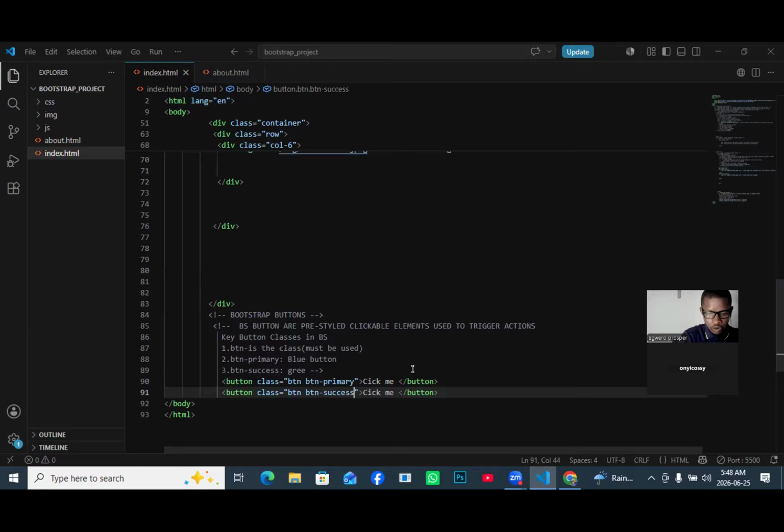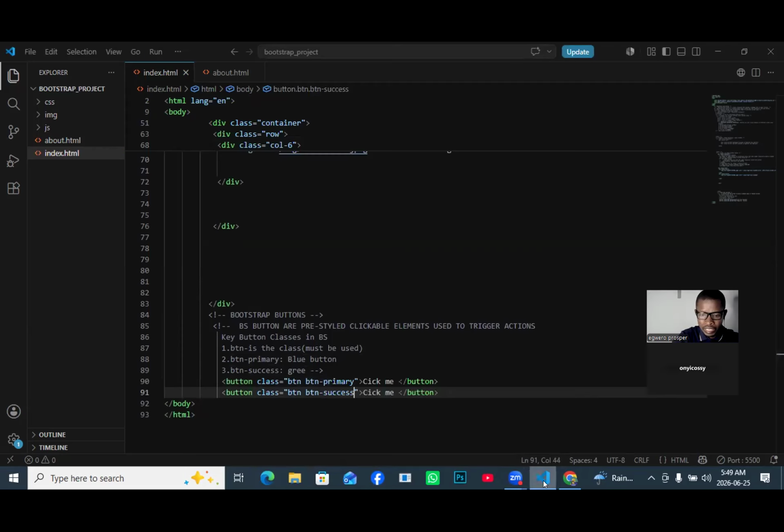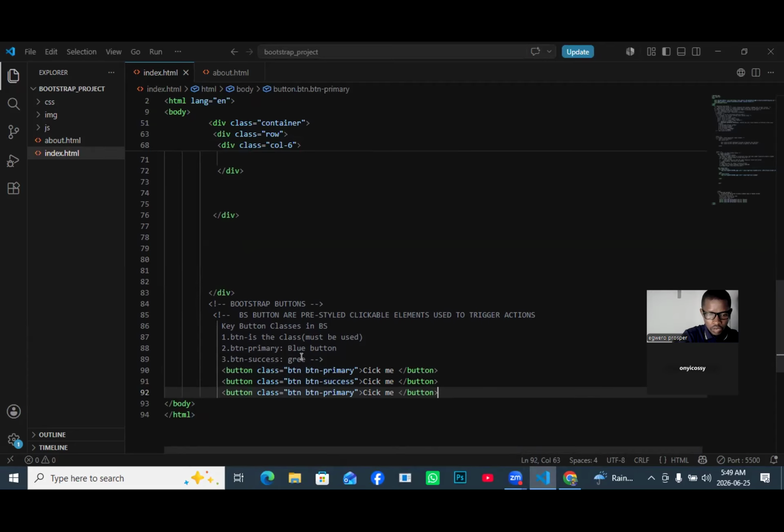If I go back to the front end, you will see that we have 2 different buttons. One is blue, one is green. That is because we have added another Bootstrap button class. So how many Bootstrap button classes have we discussed so far? The btn, which is the base, which is the most used.